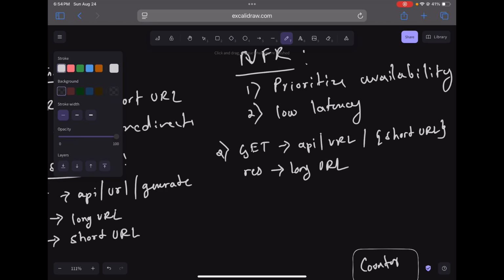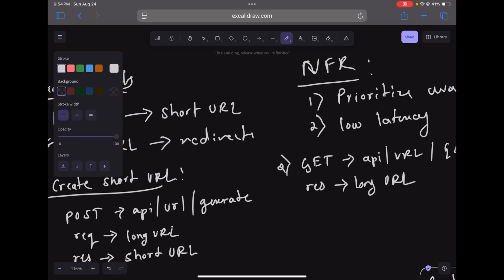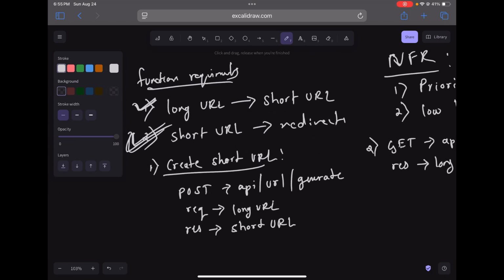These are the 2 APIs which are going to cover our functional requirements.